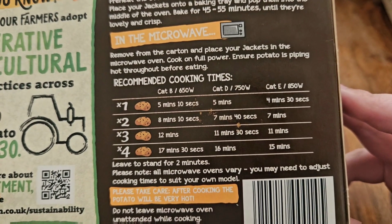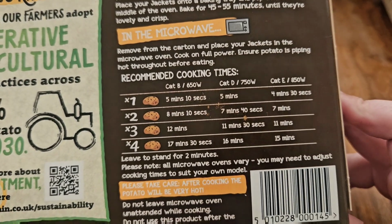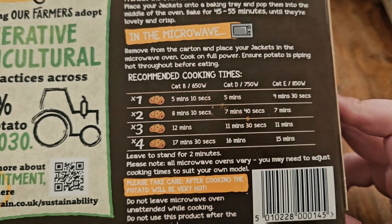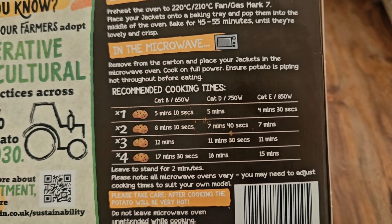But yeah, I suppose there's only one thing to do. Let's get these in the microwave. I don't know if I'm going to have one or two yet. Depends on the size. The box feels quite hefty. So, yeah. Let's get them to the microwave.